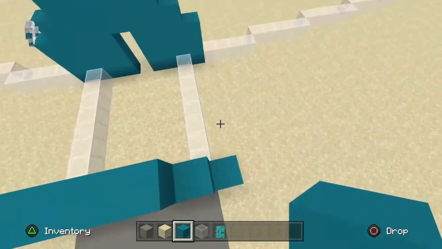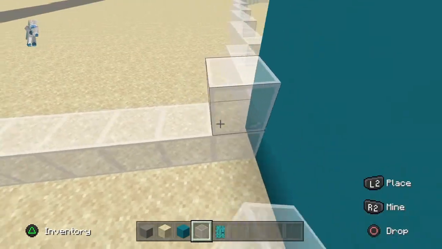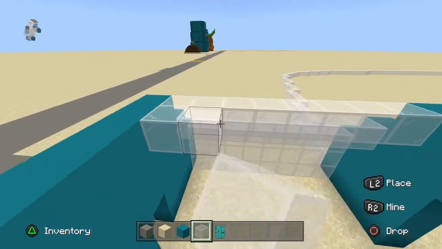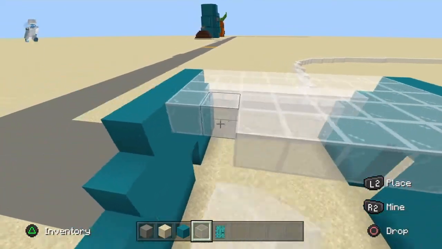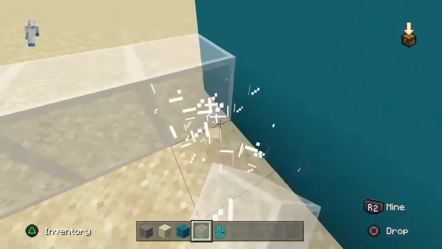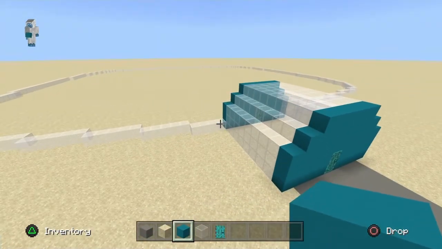Okay, and now we're gonna take out the glass right here. And now we're just gonna connect the one end to the other end on the outside. Just connect them. Should be simple. Don't forget to add the door on the inside. And there we go, this is the front entrance done.